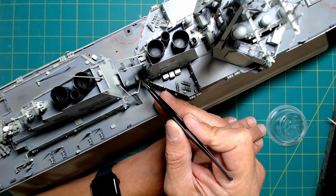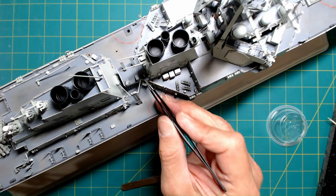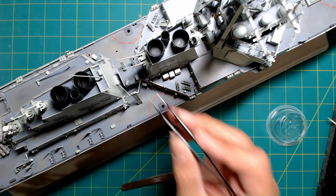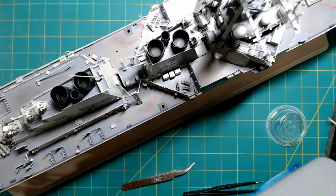I did not actually film the port one. I just figured it'd be a little redundant. It's just kind of this right here in reverse. But yeah, I took my time, took some patience, chose my tools with care, and I was able to get that into place with not very much hassle.